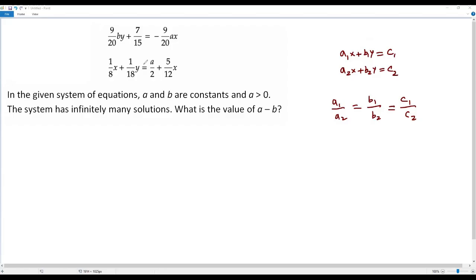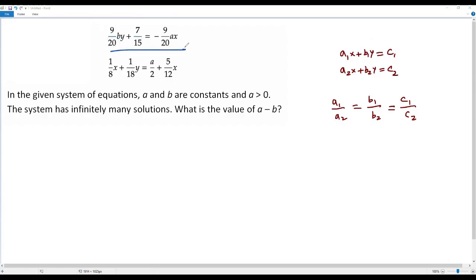Now, what we have to do is get both the linear equations over here in standard form. Before that, we should try to get rid of the fractions in both the equations, because when the fractions are not there, the calculation process will be easier. Let me get rid of the fractions in the first equation. For that, we find the least common multiple of the denominators, 20, 15, and 20. That is 60. When I multiply both sides of the first equation by 60, I can get rid of the three denominators. Then the fractions will be no more, and we can write the equation in standard form.